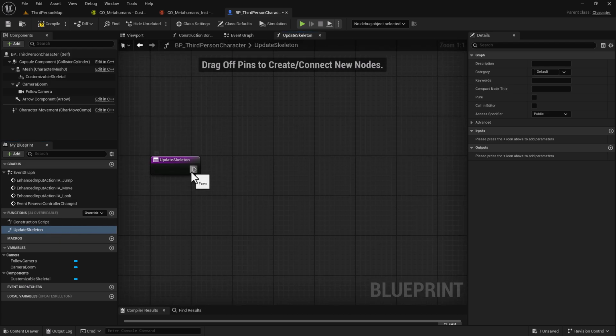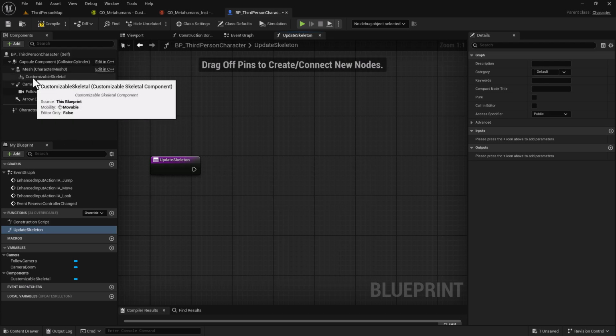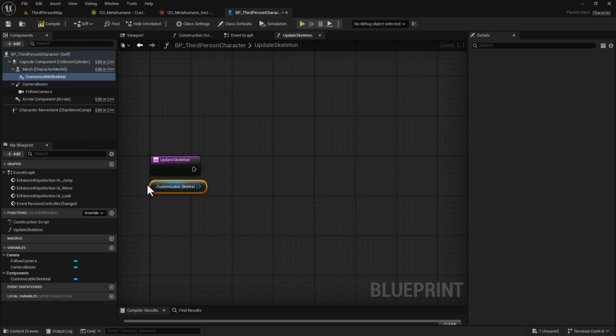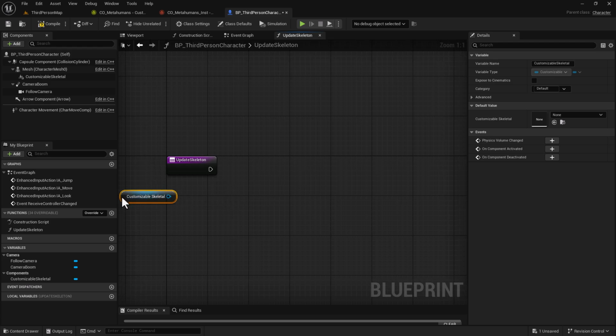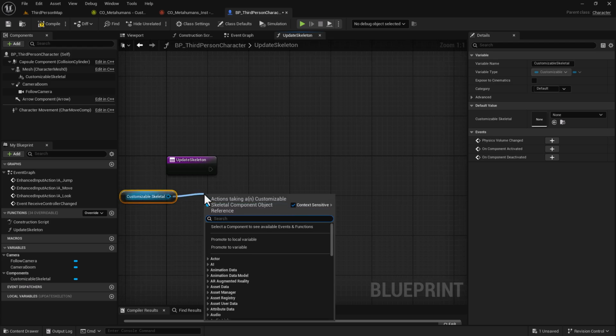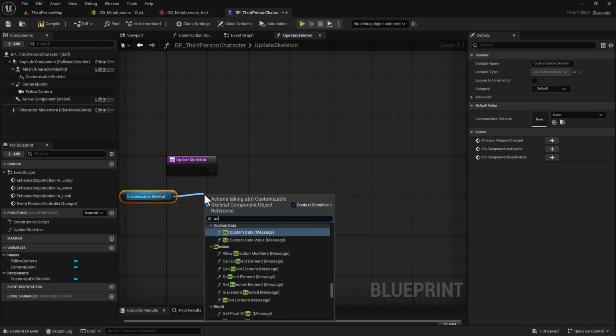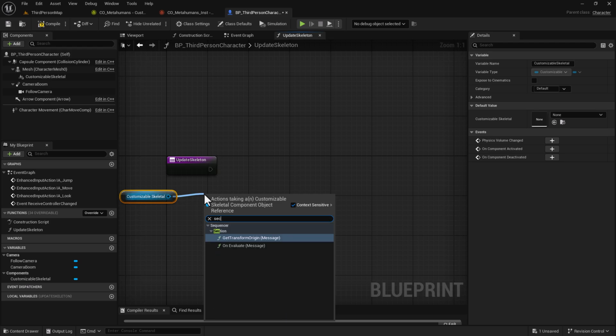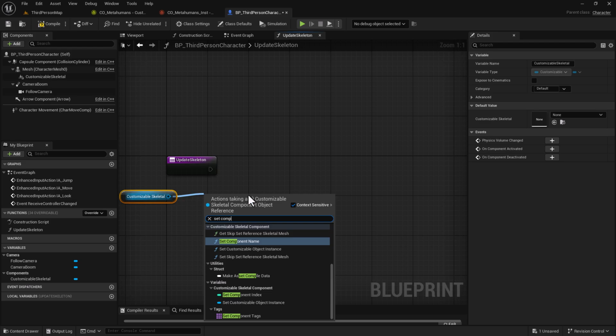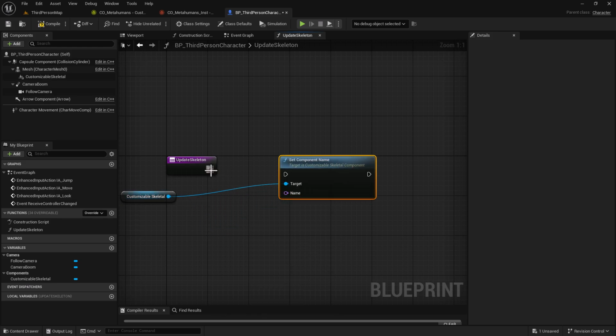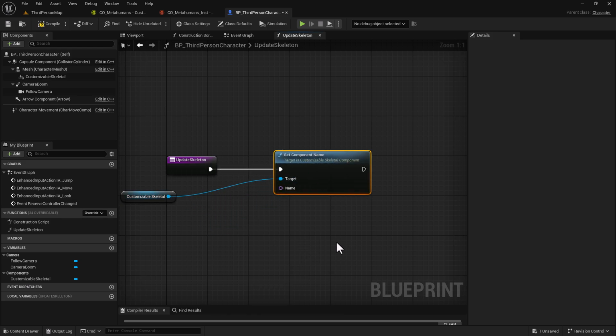And right here, you can drag off of here. Or actually, first, we're going to have to grab the actual customizable skeletal mesh, and drag off of here, and do a set component name. Okay, hook that up. And we're going to need one more thing here.